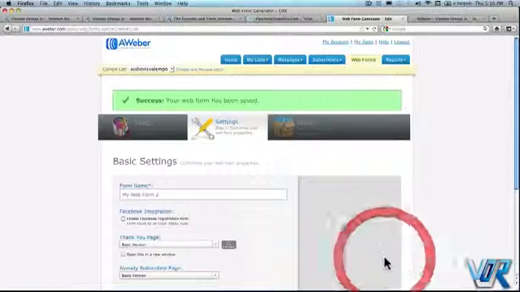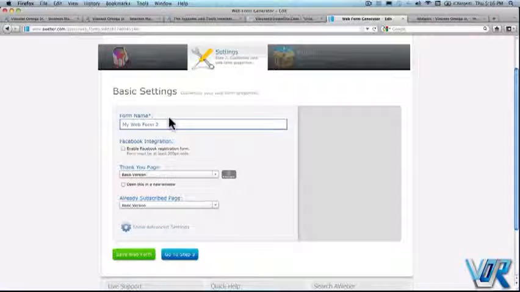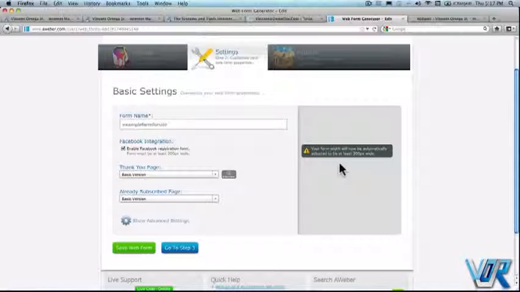Going to go on to step number 2, and then for form name, I'm just going to put in example form for site. Something real simple, nobody's going to see that. And then Facebook integration, this is a new thing right now, but you don't really need to enable the Facebook integration if you don't want to. If you click it right here, it's going to say that your form will automatically be adjusted, but for the purpose of this video, we'll go ahead and leave this on here right now. We'll check it out together.